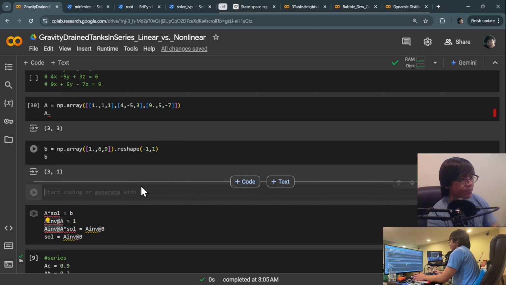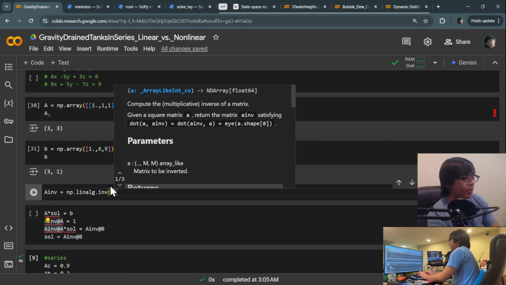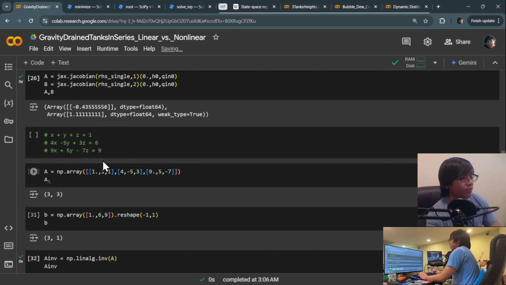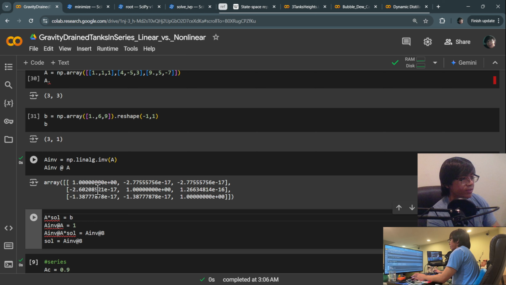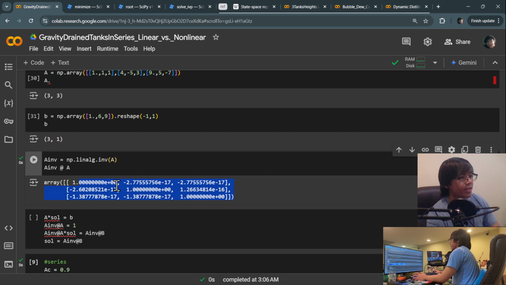And you can see that when we do the inverse. So I'll call this the inverse. It's NP in algebra, I think it's just inverse. Yep. And of A, take a look at that. So this is the inverse of our matrix. If we multiply this by A, we get our identity matrix. So that's what I was talking about earlier with this I. That identity matrix is 1 on the diagonal and essentially zeros on the other sides.